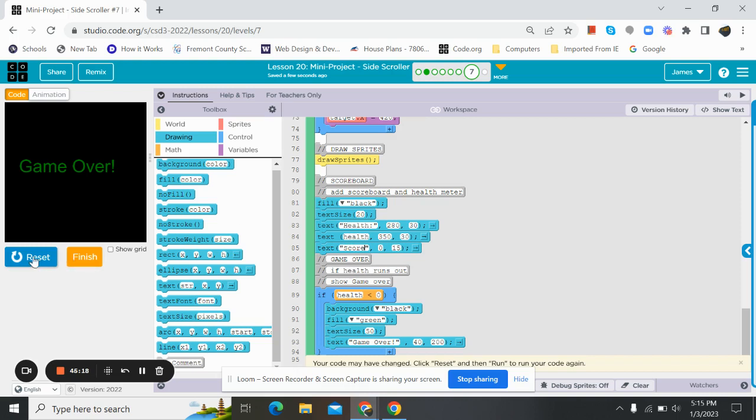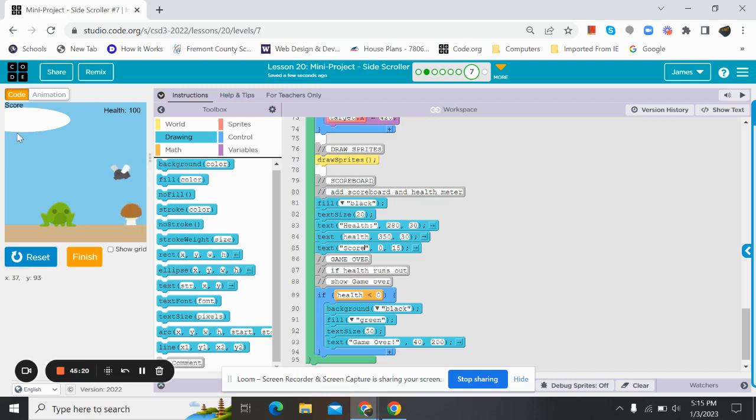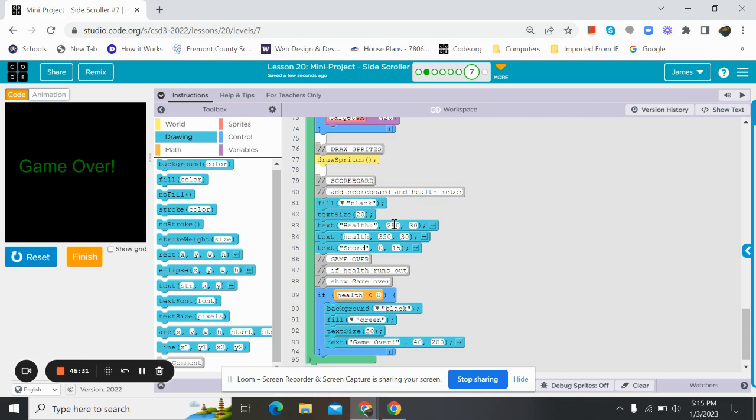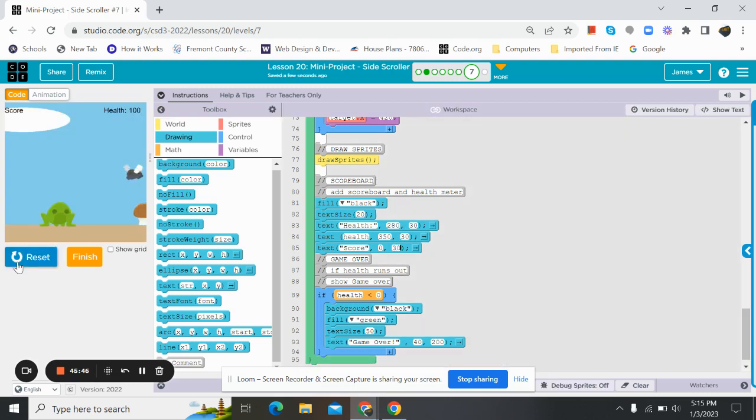So I'm going to hit reset run real quick. See where it's at. It's over here. It's not too bad. But I want it to be more level with what they have. So I'm going to look at what they used for their variables. Well, their x is way over, right? I don't need my x way over here. I want to look at where their y is. It's at 30. So if I put this at 30, now I'm going to come down with my score a little bit.